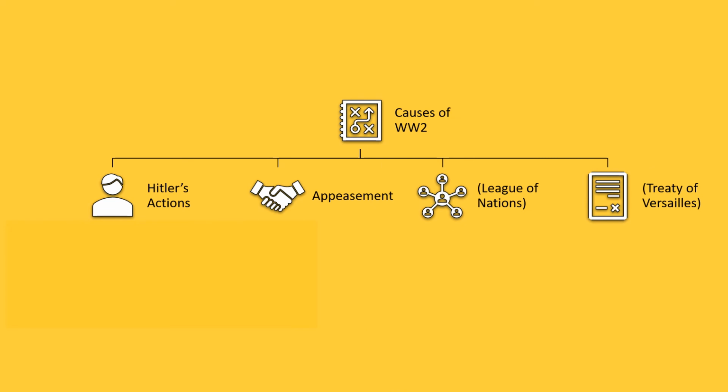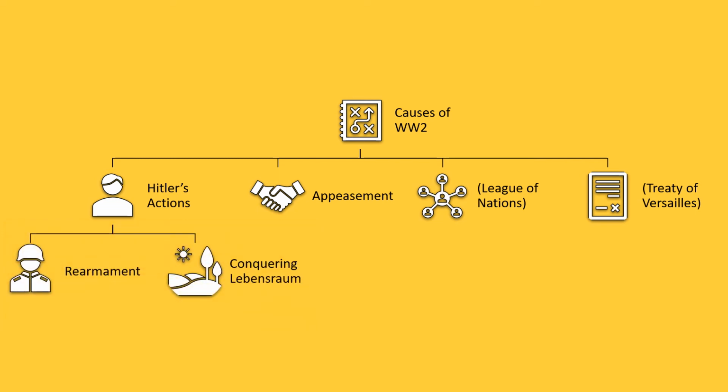I showed you this beforehand, and one of the things I wanted to bring to your attention was that we can now break Hitler's actions down into some subcategories, into 2 subgroups. That is conquering Lebensraum and the rearmament program as well. So when we're thinking of the causes of the Second World War overall, and we're thinking about Hitler's actions in particular, we're very much going to look at it from those 2 points of view. So rearmament and conquering Lebensraum are the way that we can divide Hitler's actions into 2 separate categories.